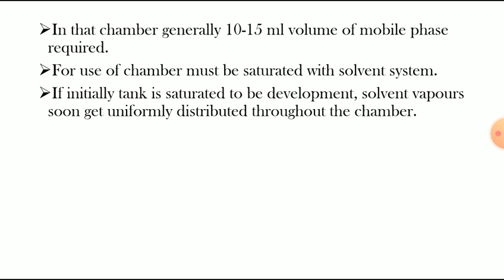If the tank is saturated initially before development, solvent vapors soon get uniformly distributed throughout the chamber. That means when we keep the TLC plate after spotting the sample material on it, then keep the lid, and when this saturation is completed, the entire vapors of the solvent will get distributed uniformly throughout the chamber. That will be helpful for getting better separation.